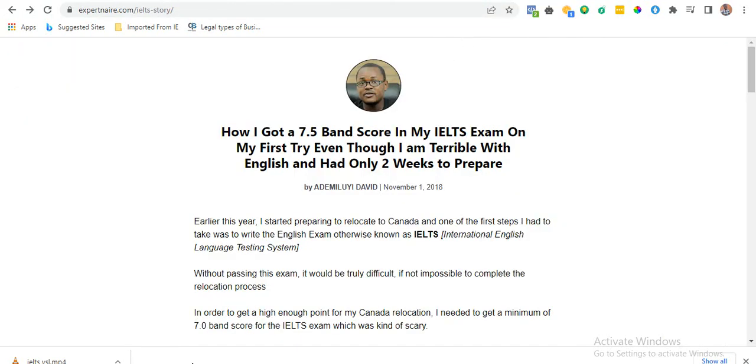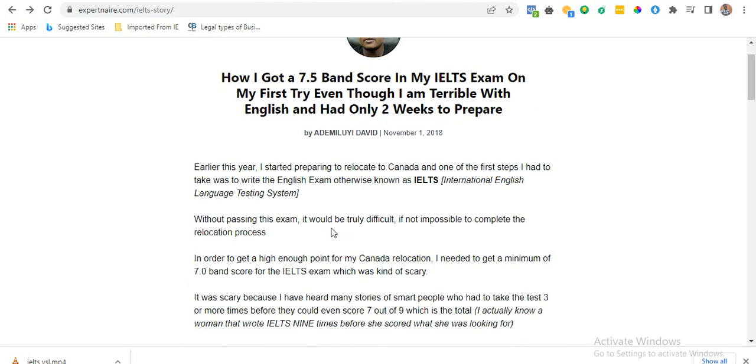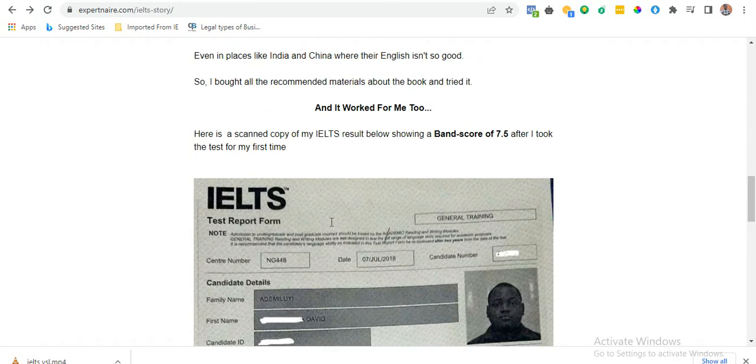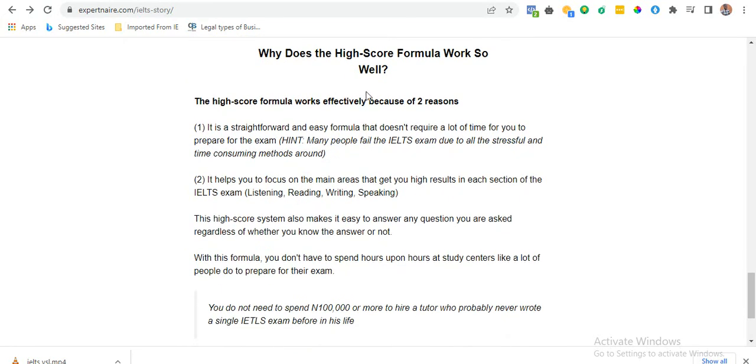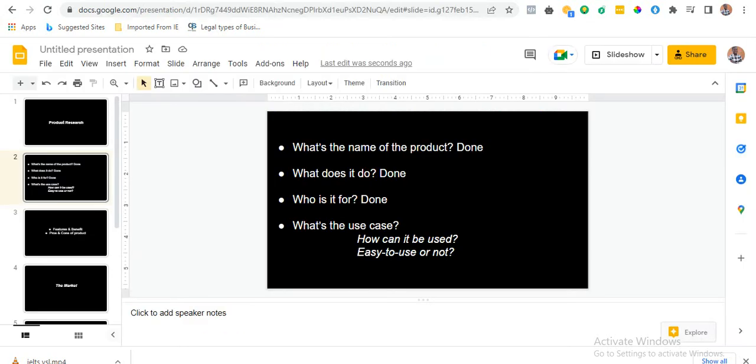Let's come back to the product. Okay, it works effectively for two reasons. It is a straightforward and easy formula that doesn't require a lot of time to prepare for the exam. Okay, it helps you focus on main areas that get you high results in each section of the IELTS exam. So you see that question now. Our question is, what is the use case?